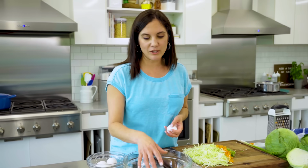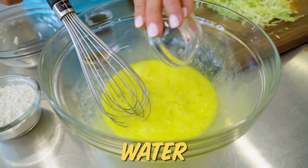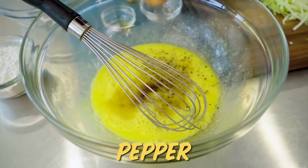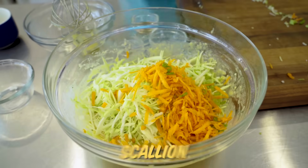All right, we're gonna whip up a really quick batter and then we'll toss these veggies in and fry them up. We'll add in some water, soy sauce, sesame oil, salt, and pepper. These are so easy, y'all. They're gonna be so delicious.